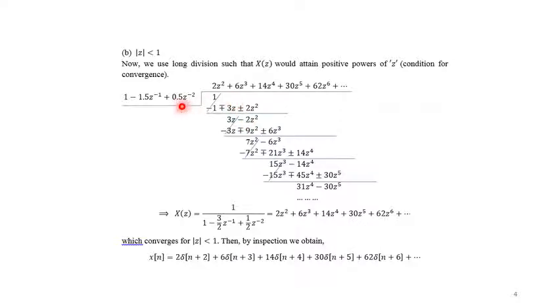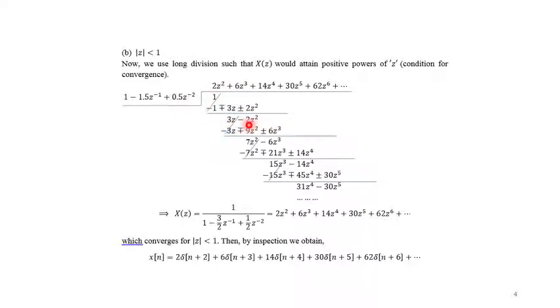So again, what should I multiply with 0.5 z power minus 2 to obtain 3z? Because it's 0.5, if I multiply by 3 I'll get 1.5, but I need 3, so if I multiply with 6 I'll get 3 here. Because we have 3z, I need to cancel this 3z. Similarly, this is z power minus 2, and I need only z, so if I multiply with z power minus 3, then I'll get this one.